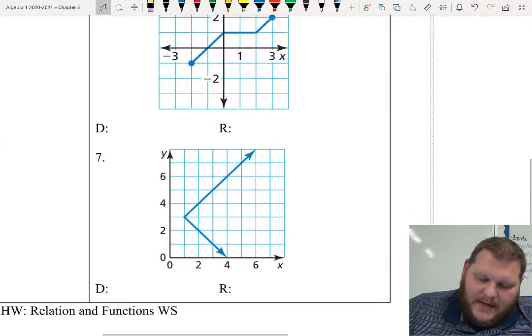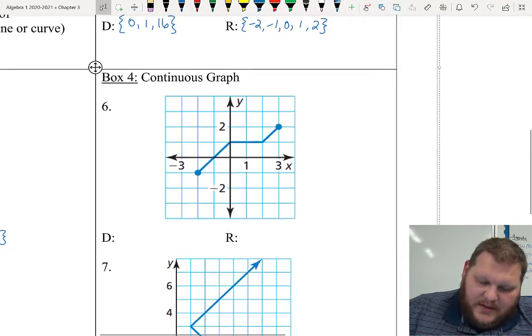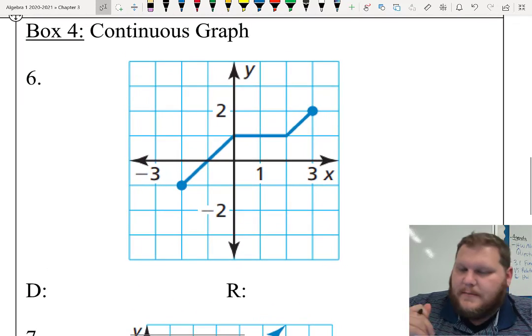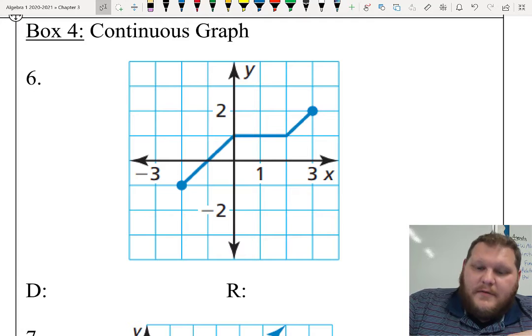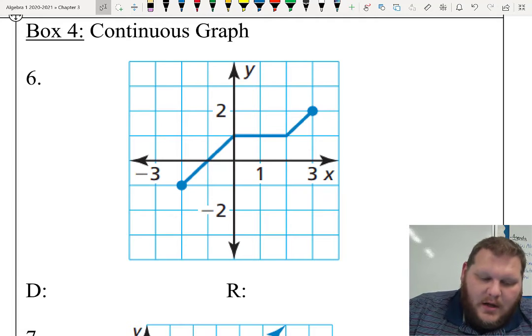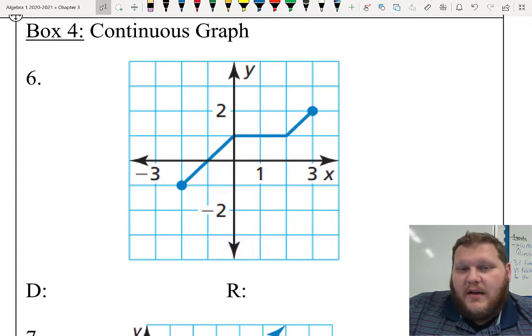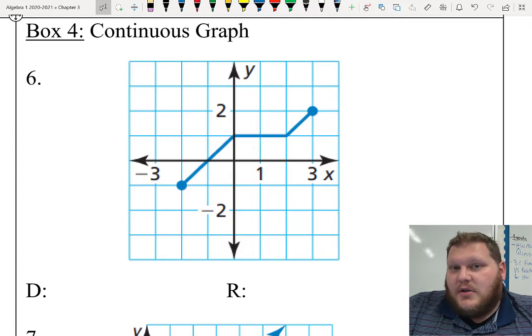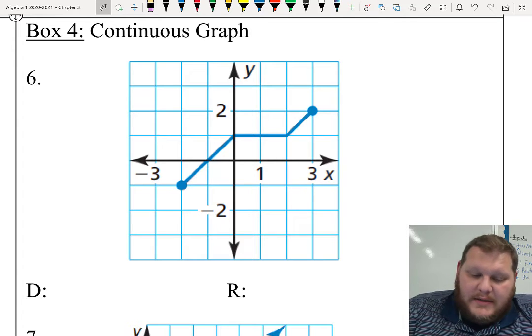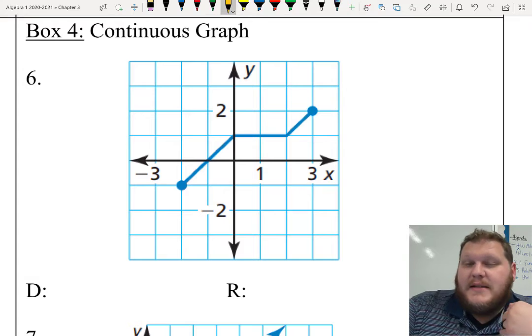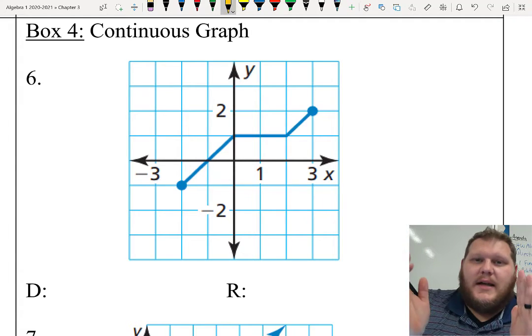All right, now on to the trickier stuff. When we're dealing with a continuous function, a continuous graph, meaning all of these points along my blue lines here are points on my function, meaning those are different x values, different y values for which my function exists. Those are my different possibilities. So what we have to look at here, I have to basically take a 2-dimensional shape and just focus in on a single dimension.